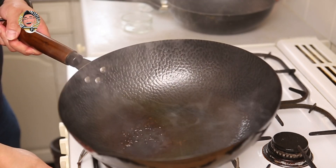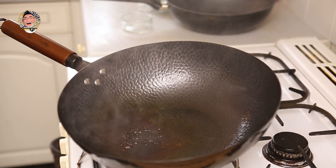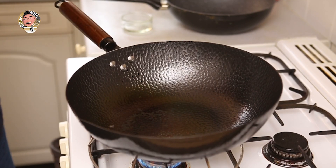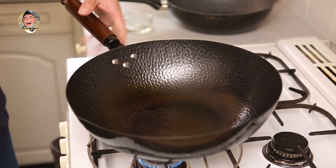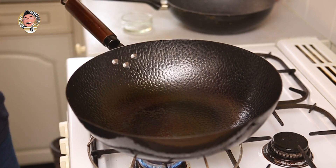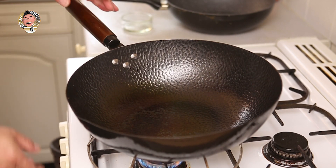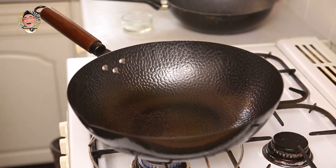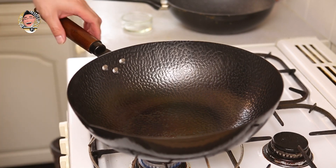Right, I think we'll check that out — switch the heat off, look at the smoke coming off there, let it cool, and then I'm going to rinse it down with water and show you a quick demo on how you might want to cook with this. Now I've finished doing the seasoning, I've given the wok a rinse in water and I'm just drying it on the stovetop. You can use kitchen towel, a clean dry dishcloth, whatever you want. If you're putting it away now, smear that oil on whilst it's cool and then put it away as you normally would.